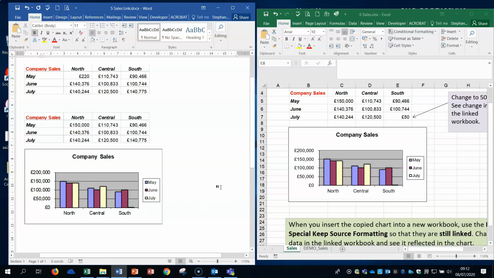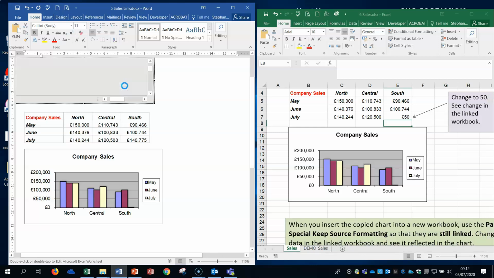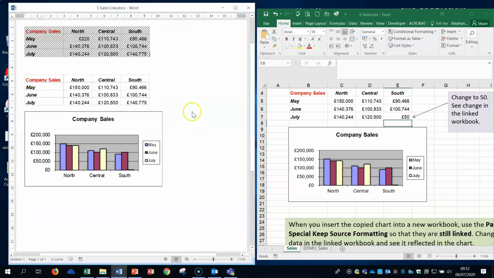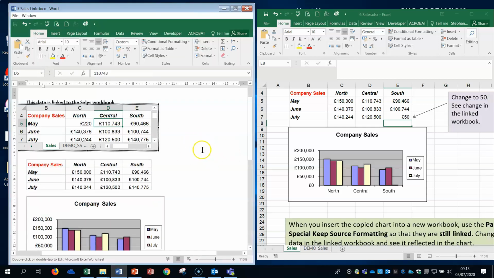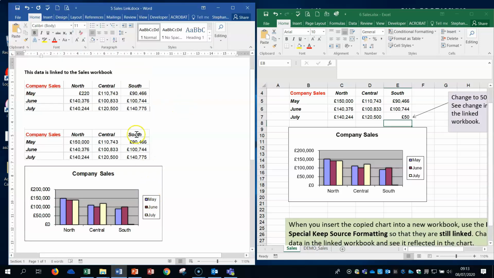So it's a really useful tool when you want to make changes to both. If you've got a Word document, you want to keep it updated with your spreadsheet changes, then this is how you do it. So remember, syllabus-wise, you have an embedded, whereby if you double click on it, you change it within the document, and in the exam, they may ask you to do that. It does get a bit wobbly in the exam, but don't worry, just stay nice and calm. And then you get the actual one where you go in and you could be changing the data source. But generally, with the link one, they just want to see that it's linked. And it could be data or it could be an object to chart.